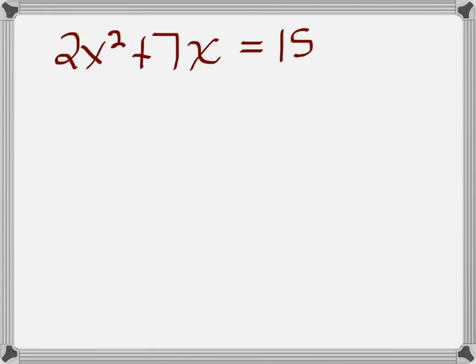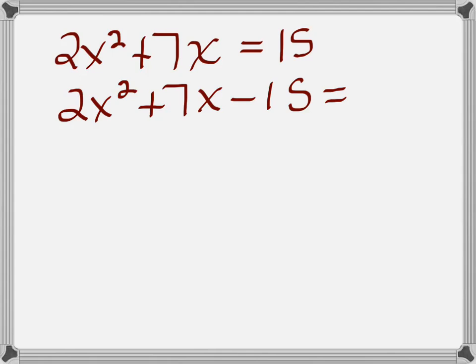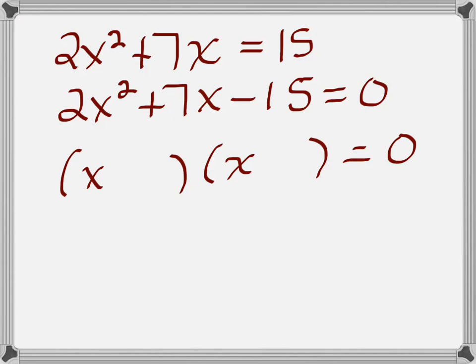Okay, let's solve another equation. 2x squared plus 7x equals 15. Our first step in solving any type of polynomial equation is that you set it equal to 0. So we're going to do that by bringing the 15 over to the other side and making it a negative 15, or you can think of it as subtracting 15 from each side. And then we're going to go through our factoring procedure. We bring our x, positive, bring that down. Positive times a negative is a negative.